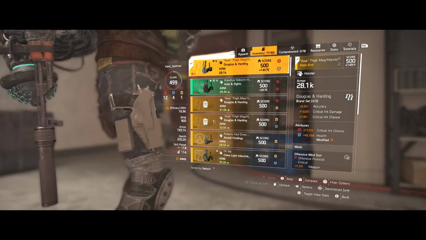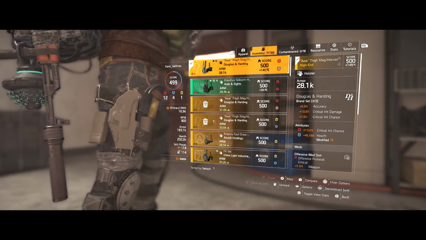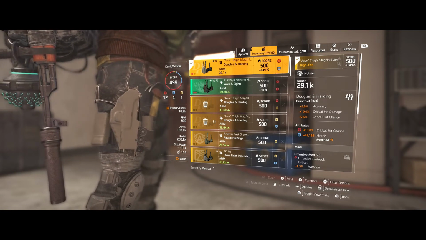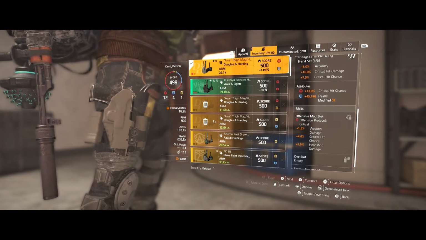D&H holster, I spent a lot of time looking for this. You want to find one without a talent on. You want at least the 12, 13, 14% critical hit chance, so you can put a 45,000 health on it. It's got to be a double stat with a high crit hit chance if you want to make this proper clutch build with your health. Comes with a red mod slot too.